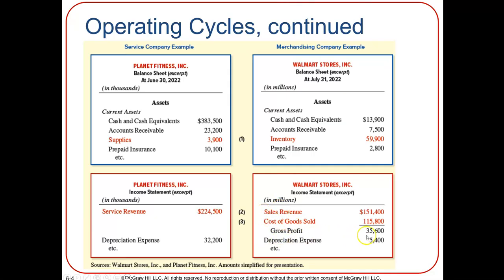Going back to the service business, we've got one item out here that says service revenue. And then over here on the Walmart side, now look at what happens. We change up just the top piece of the income statement by recording the revenue from the sale of the product. That's it. No other revenue goes in there. And then we're going to put in there the cost of goods sold. So that is the cost of that shirt, that dress, that skirt, whatever it might be, that you originally bought it for, okay?